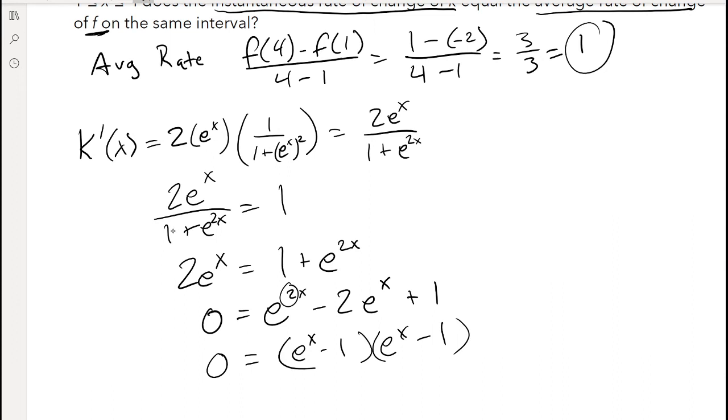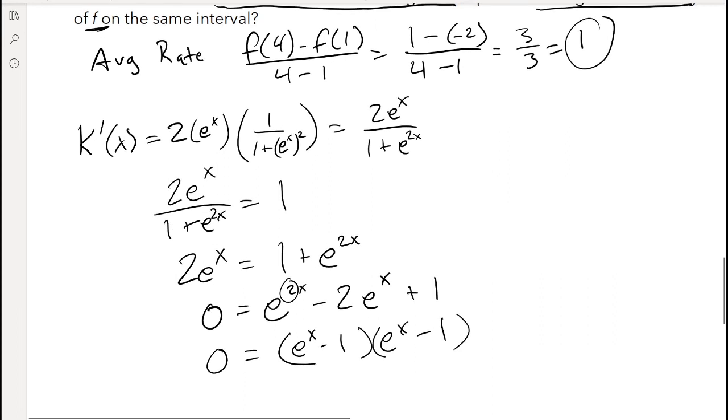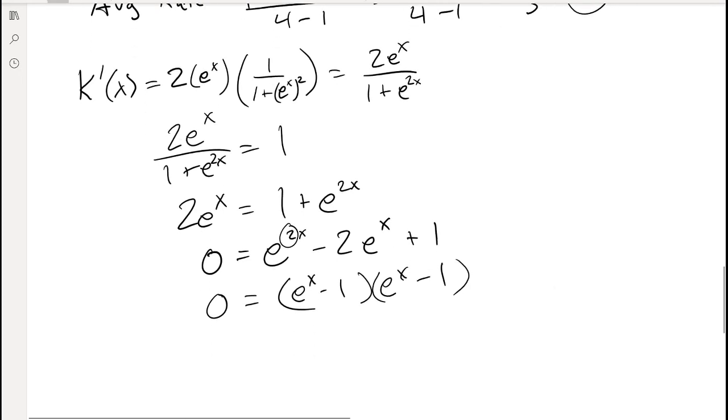It's the same thing. Negative 1 times negative 1 is positive 1. Negative 1 times e to the x is negative e to the x, times another negative e to the x will give you negative 2e to the x. And e to the x times e to the x is just going to come out to be equal to e to the 2x. And the middle term works out as well. And again, that is mostly a higher algebra level type of question.